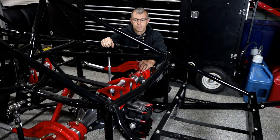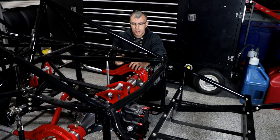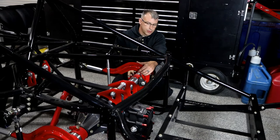Hopefully that helps people understand why you need at least one spring — if not both — off the front when running the center pull setup. It's all about pinion wrap and controlling it. Otherwise it's like having a hinge in the car: the whole rear end can flip up and down — when you lift it drops, when you jump in the gas it jumps up, and there's nothing to control that. That's what the shock and spring are doing when you have them off the front with all the pivots off the back side of the housing.